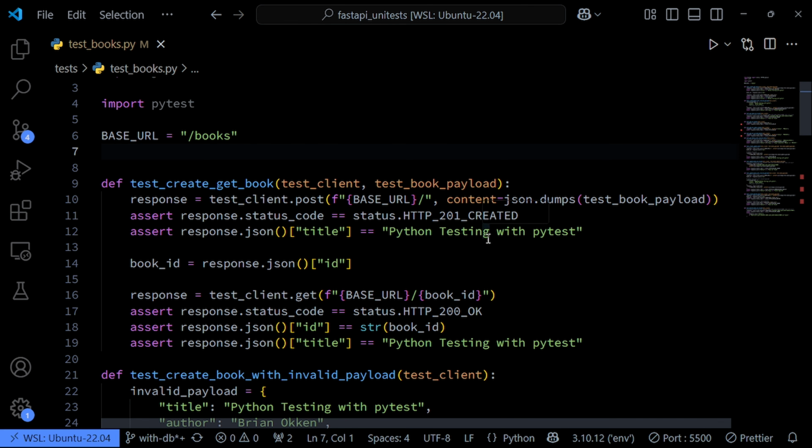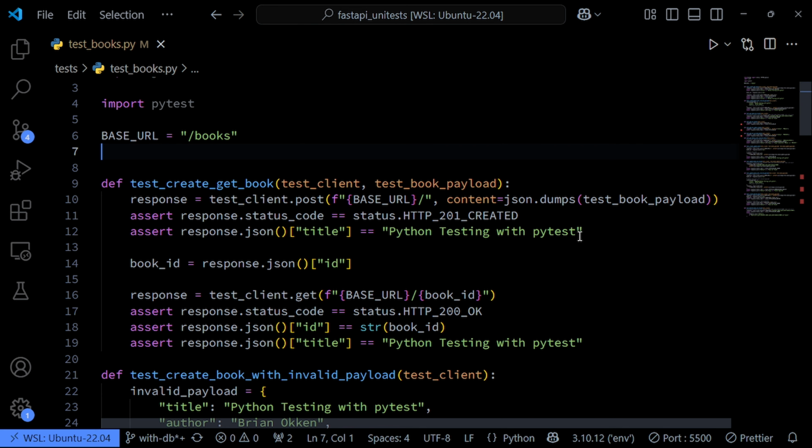Now, since we can't keep track of what UUID we shall have for each of the books we're going to have in our database, all we are doing is inserting one each time we want to, let's say, retrieve one by ID. For example, instead of just being test create book, it is test create get, because we are testing both the endpoint for creating a book and the one for getting a book. So what we do here is create the book, assert it's created, and assert that the data we've provided is the actual data from our test book payload.